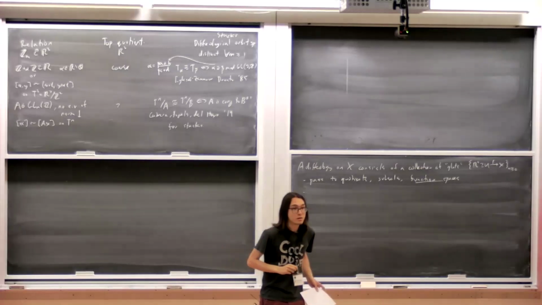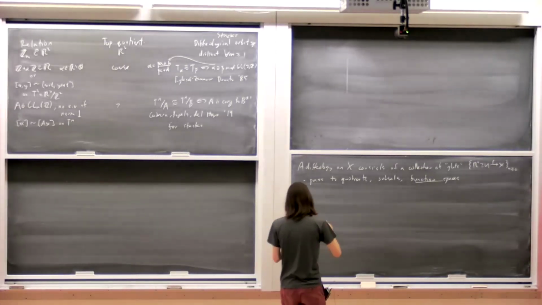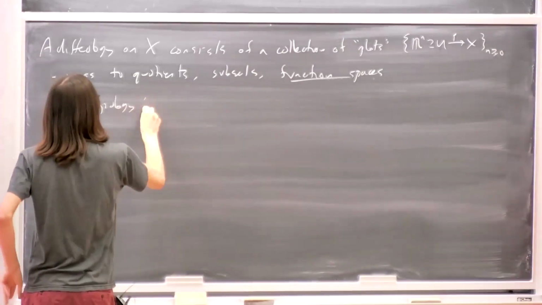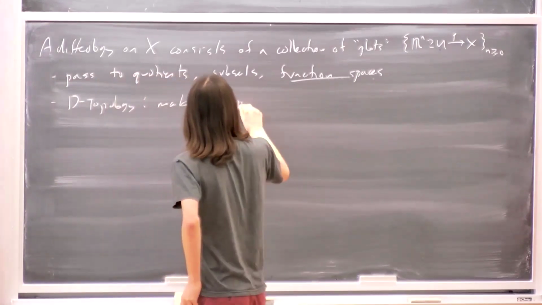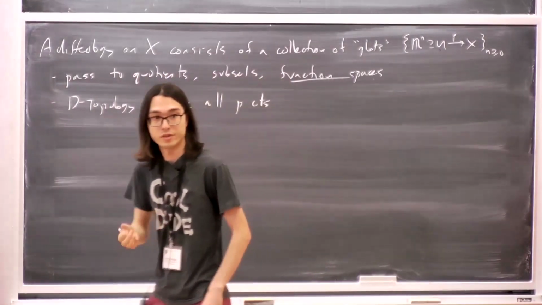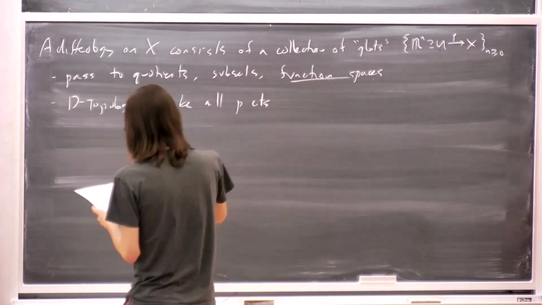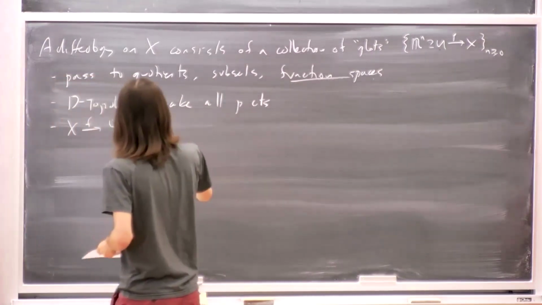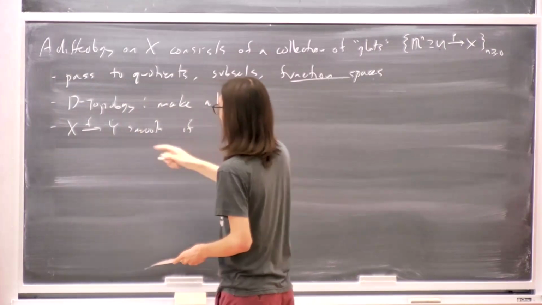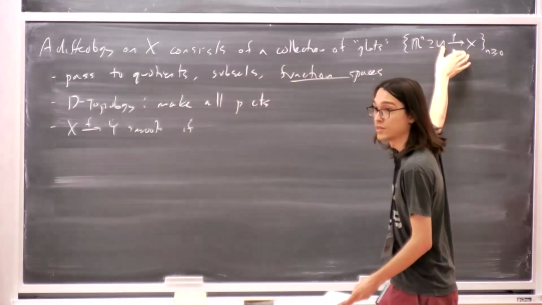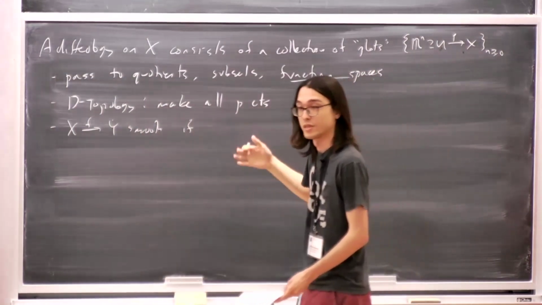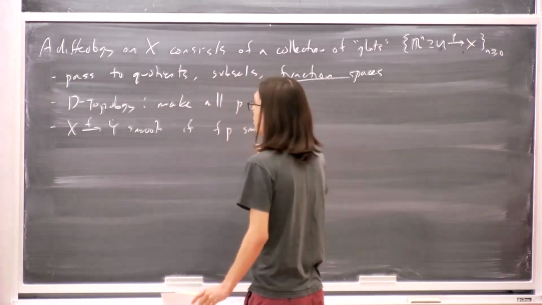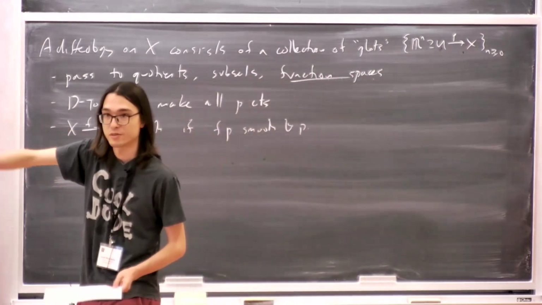Yeah, exactly. So we can put the topology, the D topology. You just make all the plots continuous. It's the finest one where all the plots are continuous. And we also have the notion of smooth functions. Well, you're testing smoothness with these plots into the space. So f composed with the plots needs to be smooth. So this would be f∘p. So now we have a category, so I can talk about arrows.